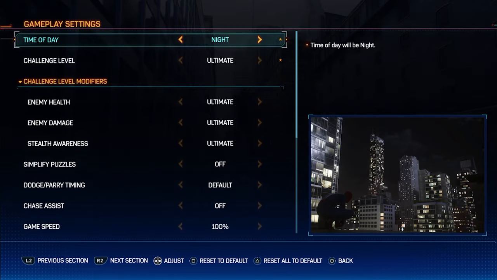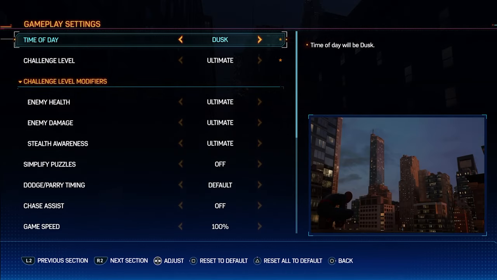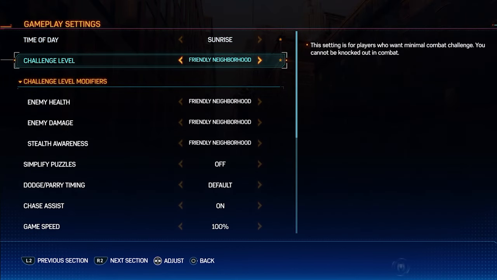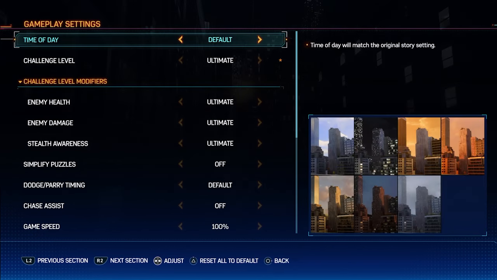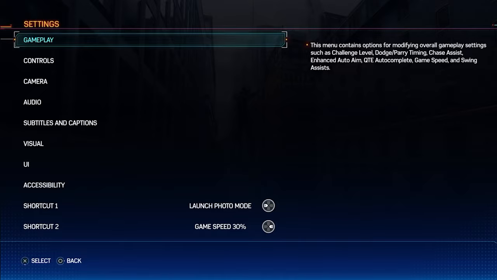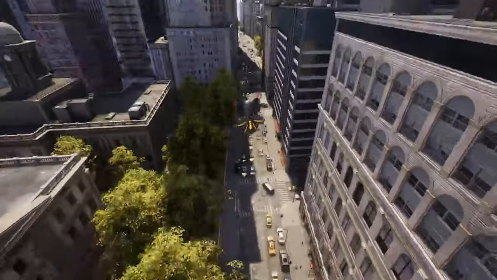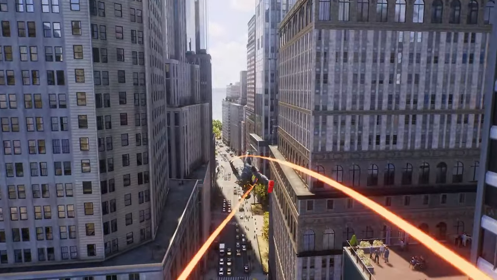But yeah, time of day, here we go. Final lead. We can change the time of day. We got sunrise, dusk, overcast, default. My thing is, I wish they let us change the weather. Okay, it's okay. We can't ask for too much, right? Let's see what it does. Wow. So it seamlessly changes it. You don't have to go in and out. Okay, cool.